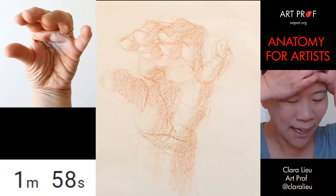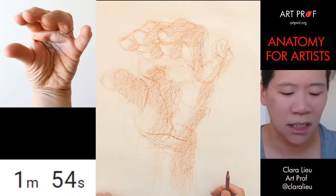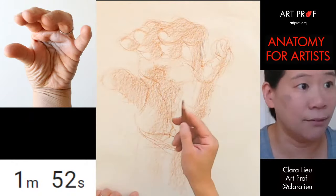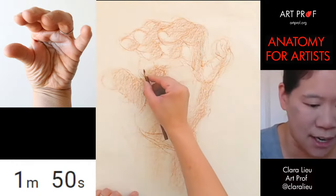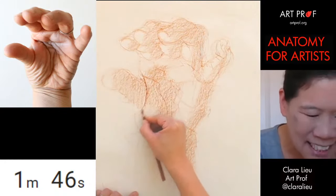I don't like the thumb. The thumb is really bugging me. It's like, all right, I probably should not think about it. Yeah, I really should not. See how hard it is? I can't even take my own stupid advice. Okay.